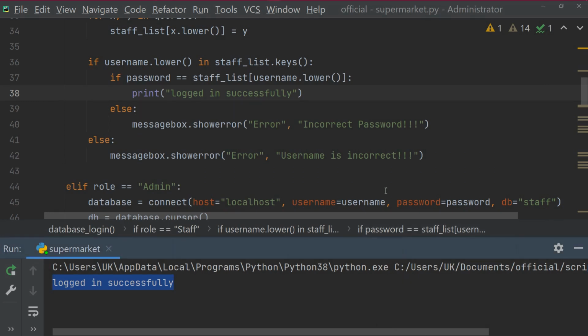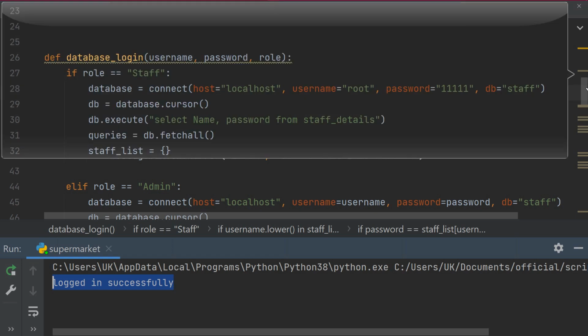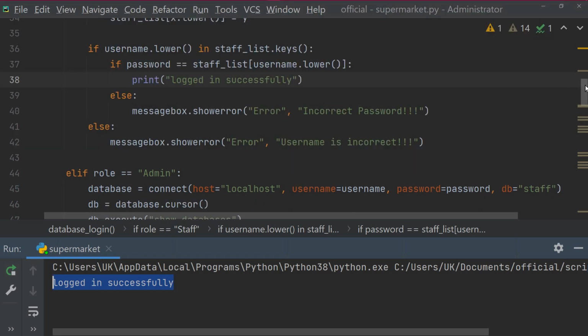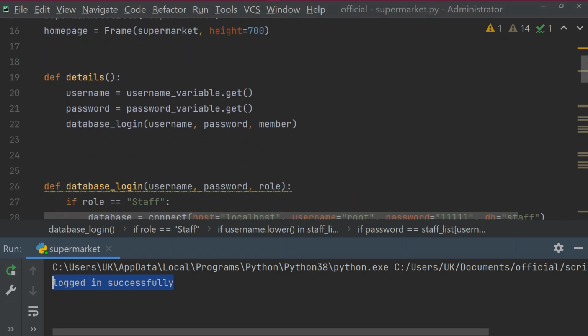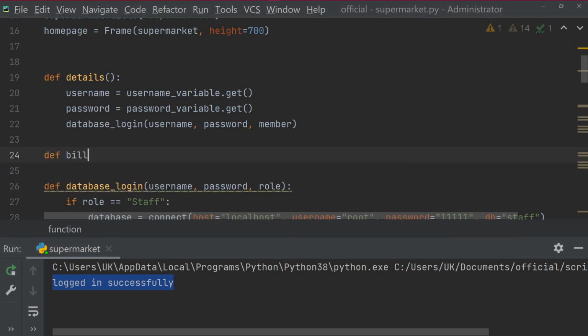We said early on that we just create a new page. In creating a new page, as we always do, we just create a new function. So I'll add a new function here, the billing page function, billing underscore page.